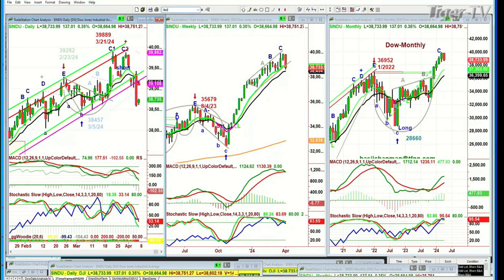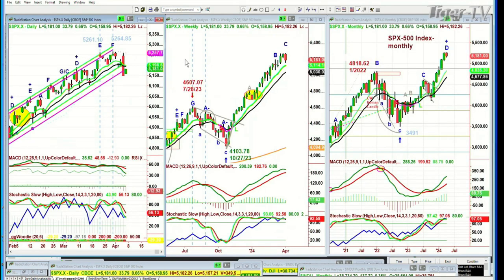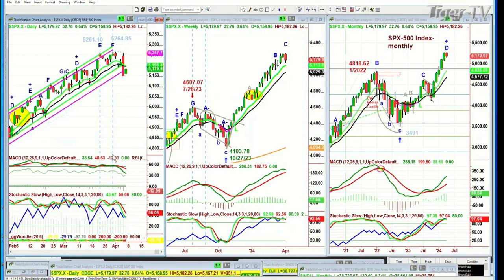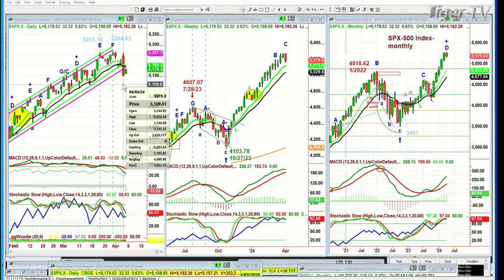Now let's go to the S&P on a purely technical basis. 261.10 was the high around about the 19th or 20th of last month. Then right here on the 28th of March it goes to 264.85, but the technicals were starting to falter. That sharp move down yesterday is being met with buying, and it's just touching the inside track propellant zone. The upside has a lot of resistance in the 51.90s. If we close below yesterday's level of 5,146.06, that's a problem. Can you believe — Meta hit a 530 round number all-time high yesterday. Google, all-time round number high of 157 yesterday.